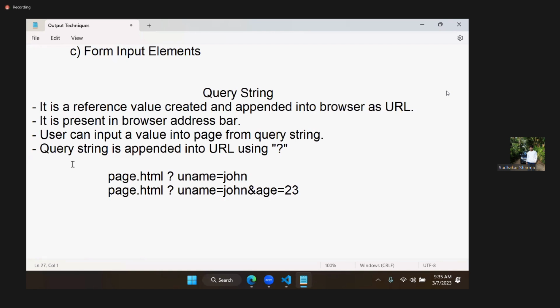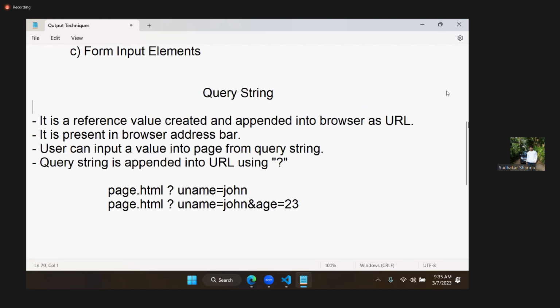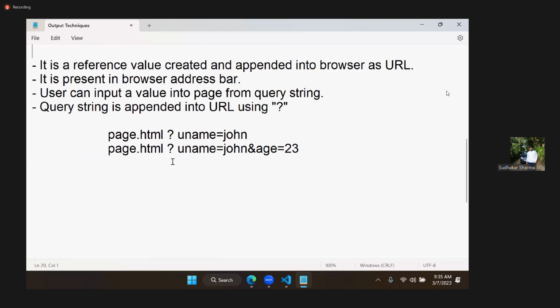So the first important concept is that JavaScript allows the user to input a value by using the query string. We defined the query string, but how do we collect it in the page?